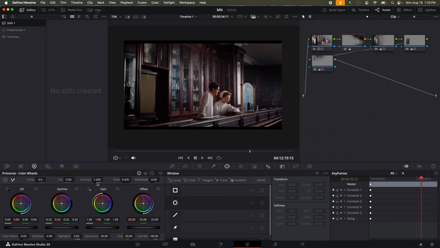So let's undo everything, and now let's just bring contrast down, and I'll control pivot, contrast. Sorry, I said offset a couple of minutes ago. What I meant was pivot. However, in order to reduce contrast, I'm going to simply bring gain down a bit, and I'm also going to bring lift, controlling lift just to know exactly how much it will go. Because if you reduce contrast through the contrast controller, you can control the pivot point, but it's not as simple.